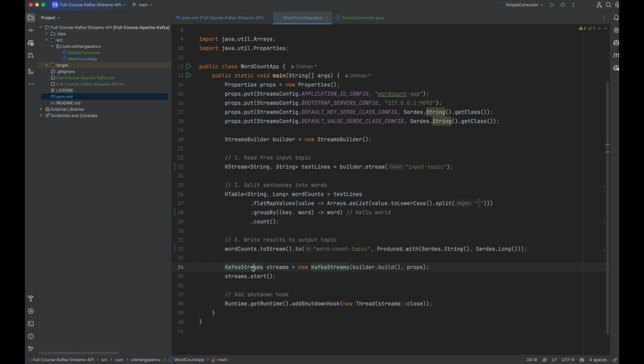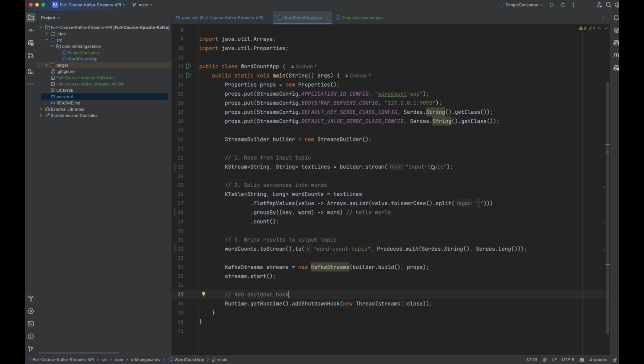In the next step, we are creating a Kafka Streams object, where we pass the builder that we created and the configurations that we created earlier, and we start our pipeline. We also add a shutdown hook in order to gracefully end our pipeline without using extra resources and so on. So that's it. That's all that we need.